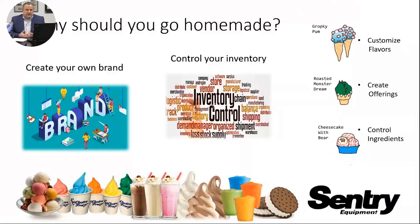When I train people how to make ice cream per se or gelato, they say, Rob, can I do? I say, stop, don't even finish the sentence. The answer is yes. You can do whatever the heck you want. I've had people make the weirdest ice creams in the world. I made baklava ice cream the other day and hot chili pepper ice cream, all kinds of different flavors. I've made breakfast syrup water ice. It was amazing, you know?